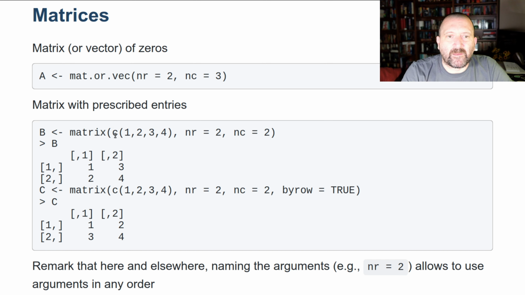But you can put things in any order, provided you remember to say that, for example, nr is equal to 2. You could call it after nc equals 2. Or for instance, here byrow equals TRUE, you could put just after the matrix. It doesn't matter, provided you use the naming of arguments.